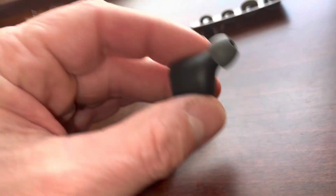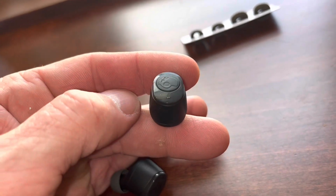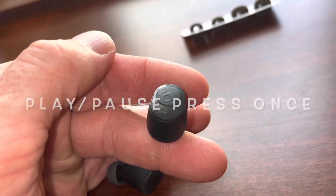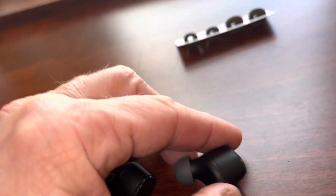Now play or pause, same thing. For play or pause, you just push it once. So if you want to pause it, boom, once. To play it again, hit it again. And that goes for either side. You can do that with either one.